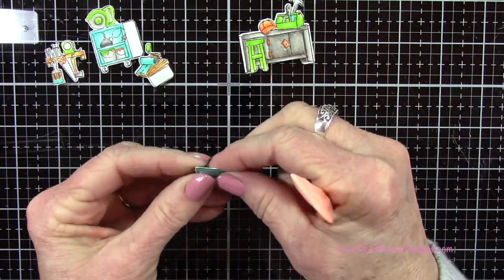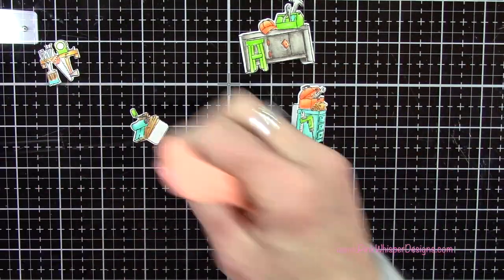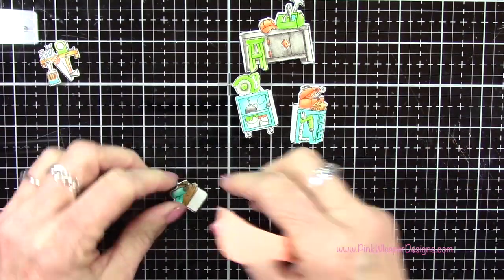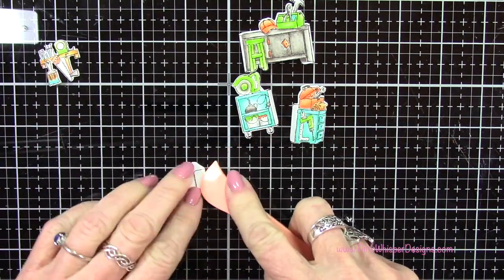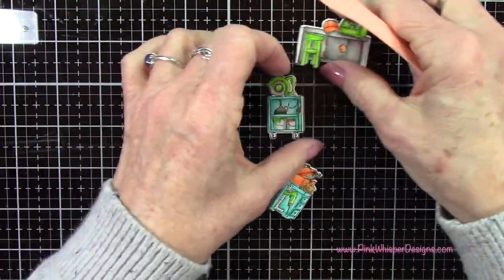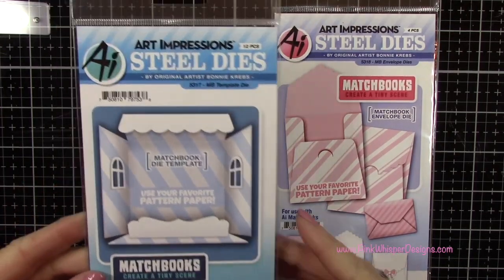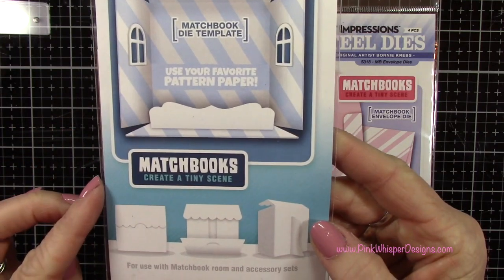And then for these two, we're just going to fold that one little tab back. And for that last one, the little paint roller, we're just going to fold the tab up. That'll sit up on the front of our matchbook. So now that we have those all scored and folded and pressed out with the bone folder, let's take a look at the matchbook template die set.